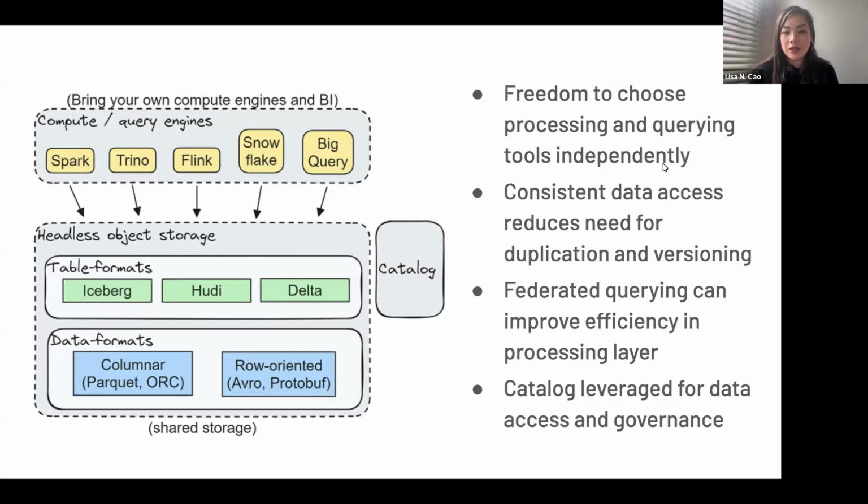I also want to talk a little bit about where this is heading in terms of the actual architecture of things. I mentioned a little bit about the separation of compute and storage. And one of the things that you'll see talked about a lot in data architecture these days is the idea of an open table format, especially Apache Iceberg. And the catalog, which is going to be your metadata store, is what enables a table format to interoperate with different query engines. So this could be Snowflake, this could be Spark, this could be Trino, it could be Flink.